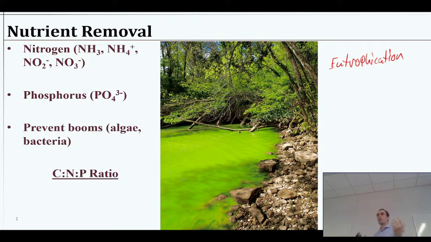And as soon as the sun turns off for the night, all of the algae and all the bacteria are going to be doing respiration instead of photosynthesis, right? So then you're having consumption of oxygen for all that. So then you have an oxygen deprivation situation. You get fish kills and all of that, all the bad stuff we were trying to avoid by not discharging BOD directly in the first place.